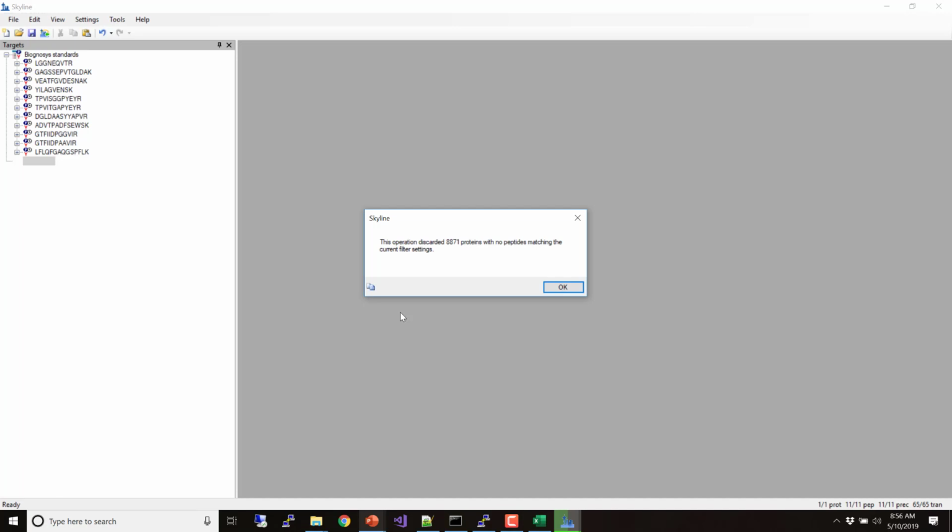Yeah, that's the nice thing about doing these at ETH. We had virtual machines, so everybody was actually on the same speed machine. Made things really nice. And then the other thing is that typically a lot of the teaching we do is on really small SRM data sets, because you can learn a lot about Skyline just working on SRM data sets, and then there's never any processing speed issues. But we are trying to teach you bigger stuff, which mostly we would recommend you do on a dedicated desktop computer with at least 16 gigabytes of RAM.